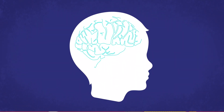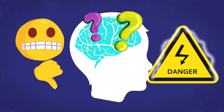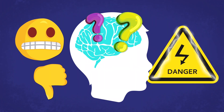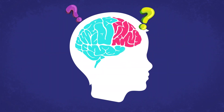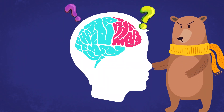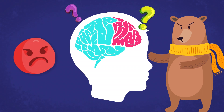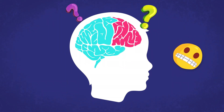Our brain can't always tell the difference between danger and when we're just feeling really big emotions, like stress. So while the smart brain turning off can be really helpful in certain situations, like needing to run away quickly from a bear or an angry dog, it wouldn't be so helpful in times when we have big emotions.